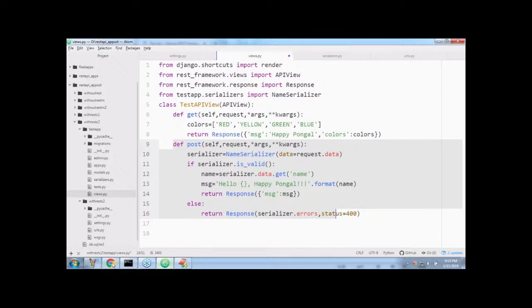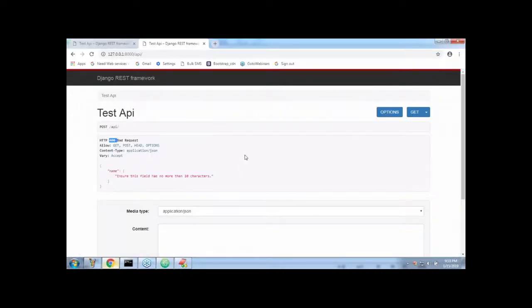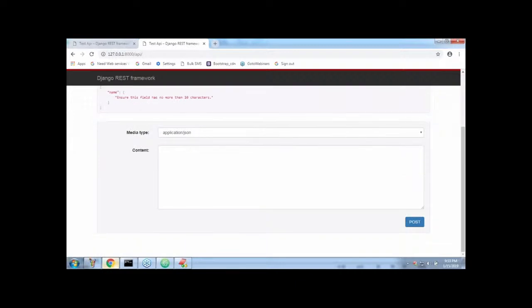Who is responsible for sending that CSRF token? This browsable API takes care of it. Remember this. Whenever you send a request, the browsable API itself is the partner application, and internally it is sending the CSRF token also.